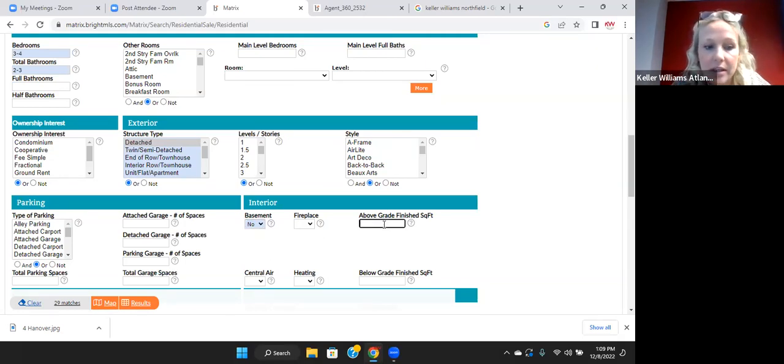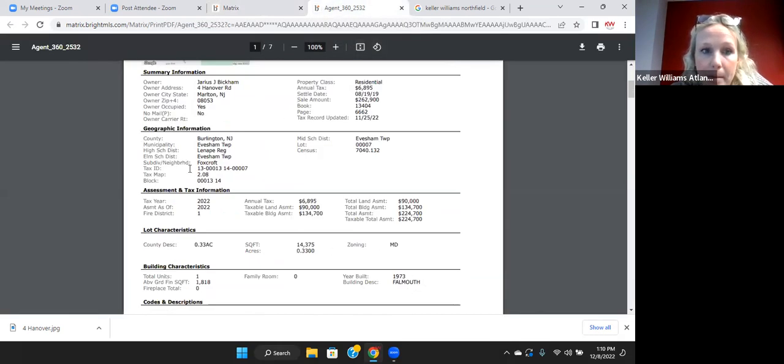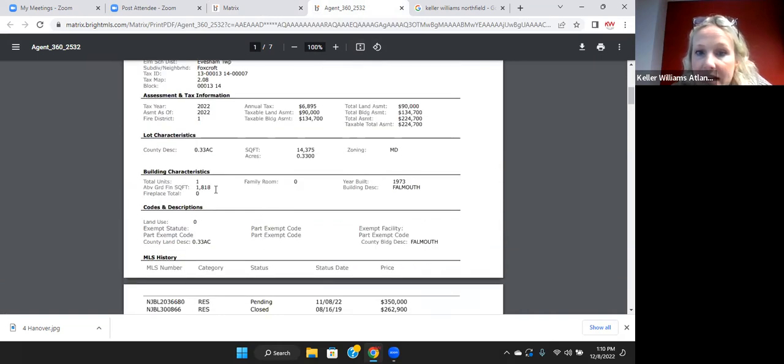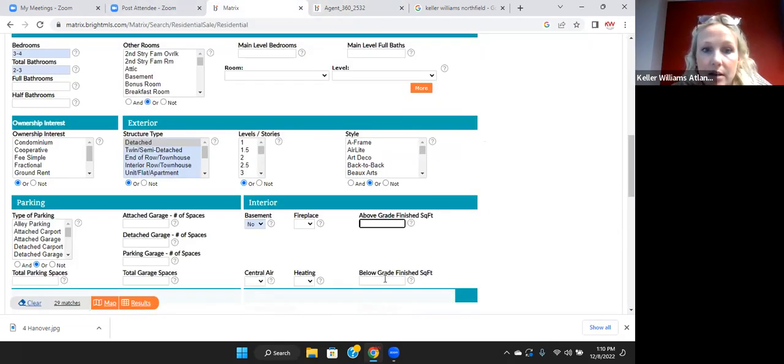Above grade finished square foot. This home, if you remember from our public record, where did they say it? Was 1818. So I'm going to put in here, I'm going to go down to 1,500 square foot because a lot of the models, this neighborhood it's in a changing period where a lot of the original owners are selling their homes and a new generation's coming in. I, again, happen to know a lot about this neighborhood, but by all means, make it as specific as you want. And then once you get your results, you can always widen it up.